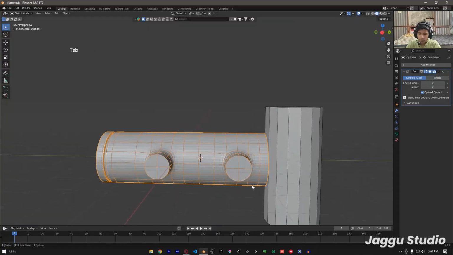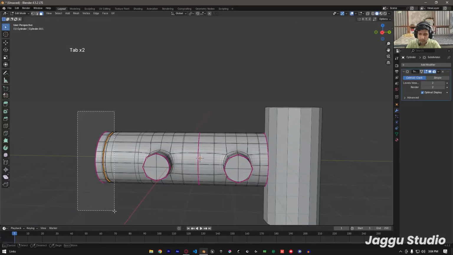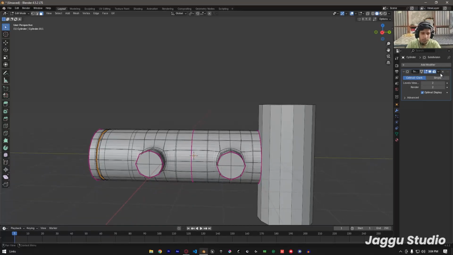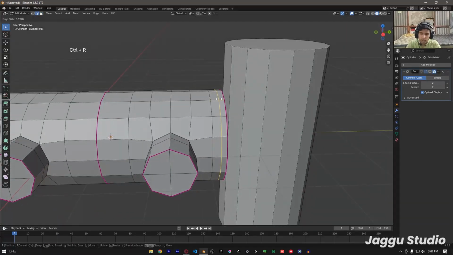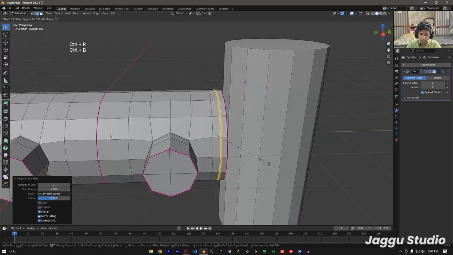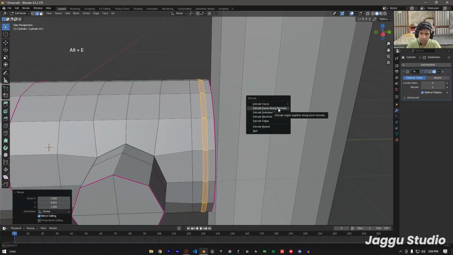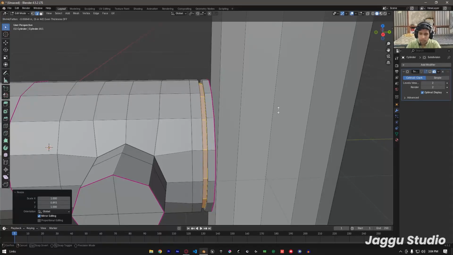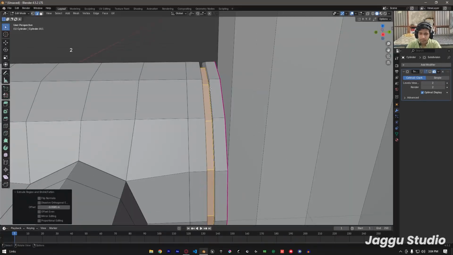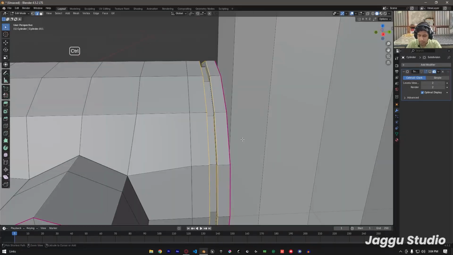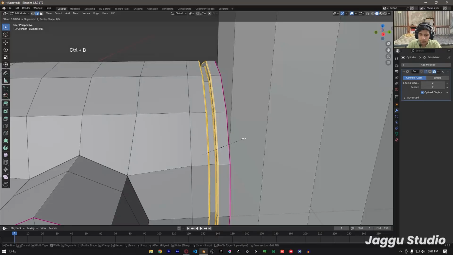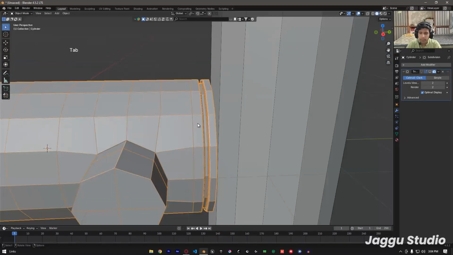Now on this one, go into edit mode, add this same shape over here like we added on this side. So disable the subdiv modifier, press Ctrl+R, a loop cut, Ctrl+B to bevel it, make sure one segment, then Alt E, extrude faces along normals, extrude it inwards, select these edges and Ctrl+B to bevel them with 2 or 3 segments, and we are done.